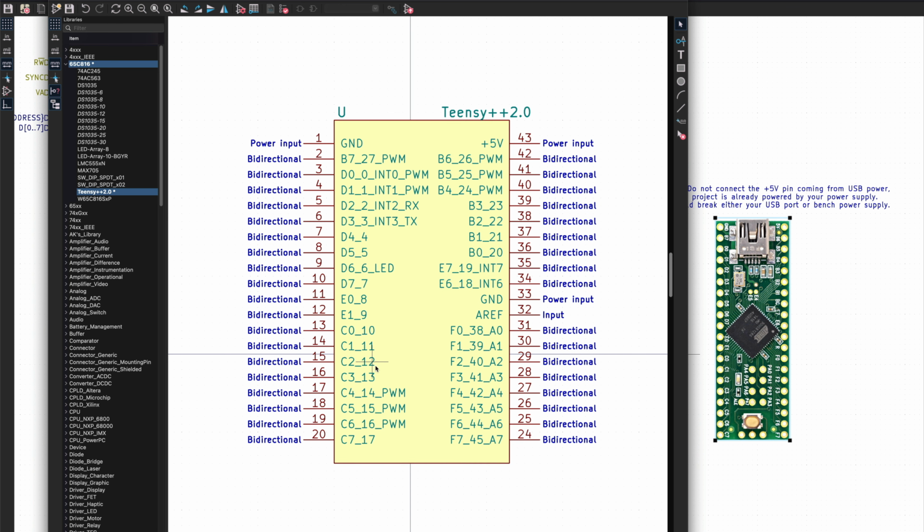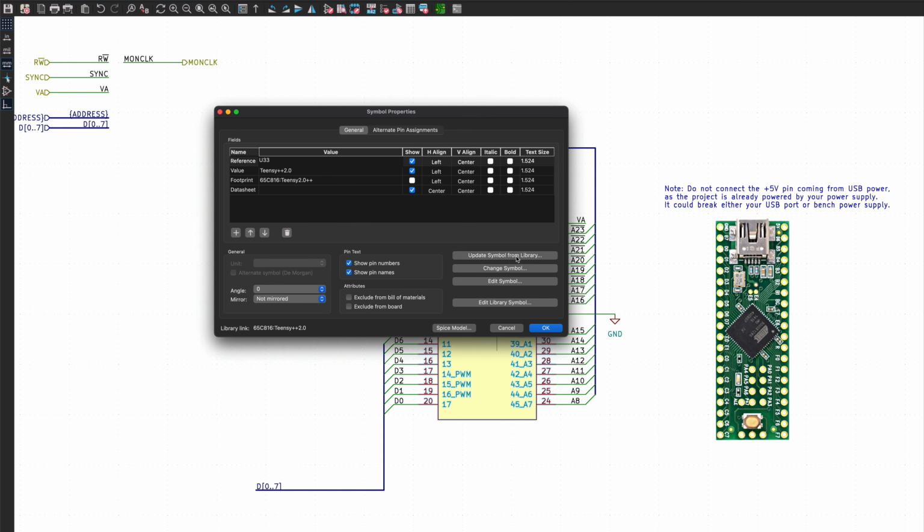So now the text in the symbol has the microcontroller port, the Arduino port, and then any special function that a pin may have, whether it's connected to the LED, interrupts, PWM, etc. And so now you can see the actual microcontroller ports for each pin.